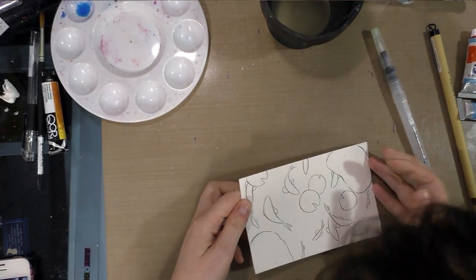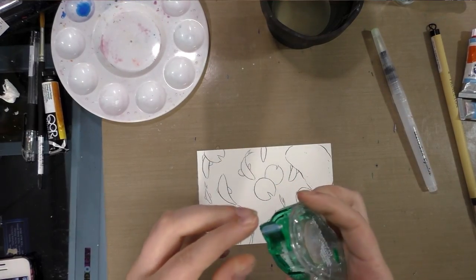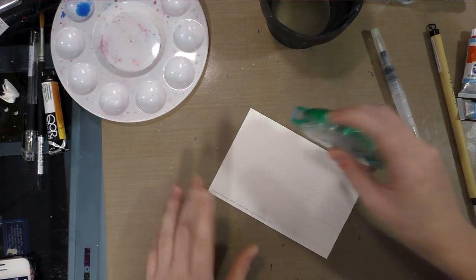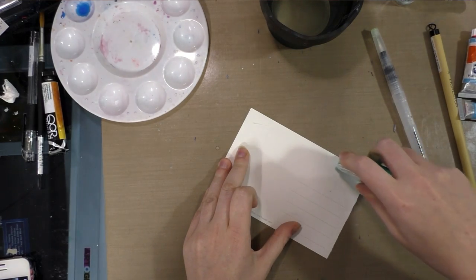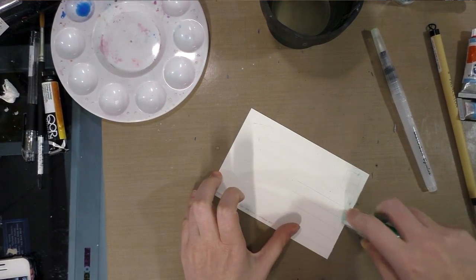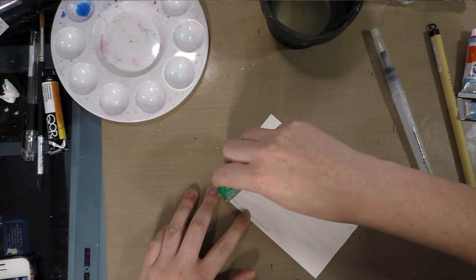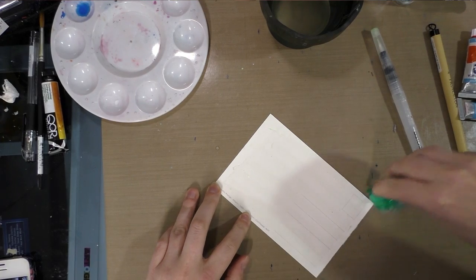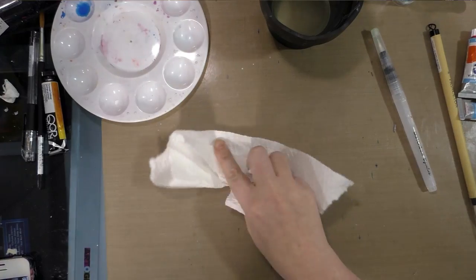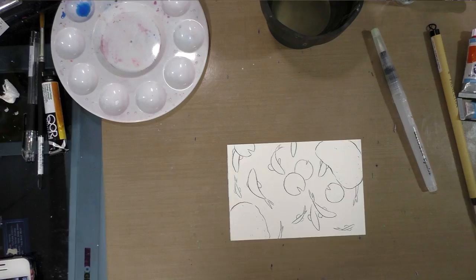So one of the first things I'm going to do is I'm going to pull out my Tombow Mono adhesive roller. And this is the removable adhesive, by the way. Since I can't stretch my little watercolor postcard, but I don't want it moving too much, and hopefully I don't want it buckling, I'm going to apply some of this removable adhesive to the back. Don't worry, this is indeed removable. It will come off. And I'm going to affix it to this non-stick craft sheet.